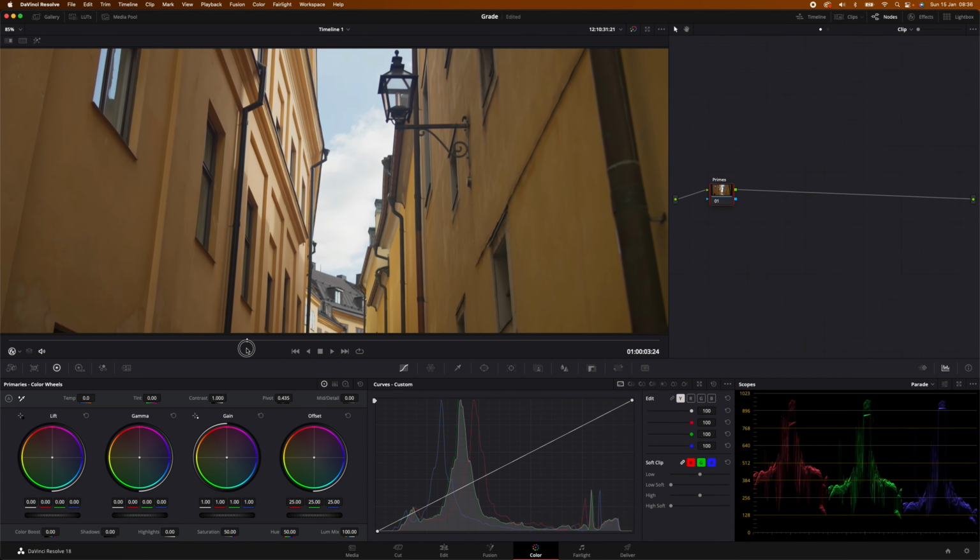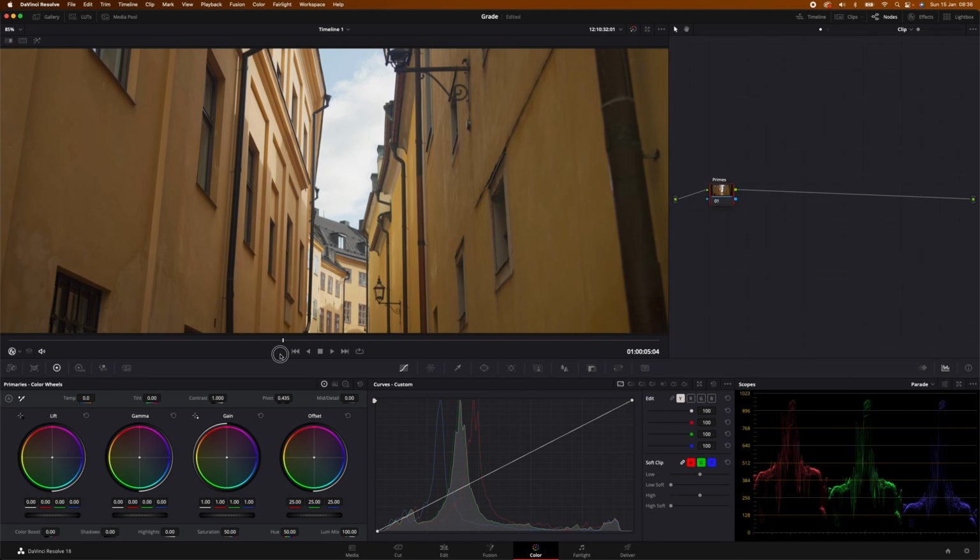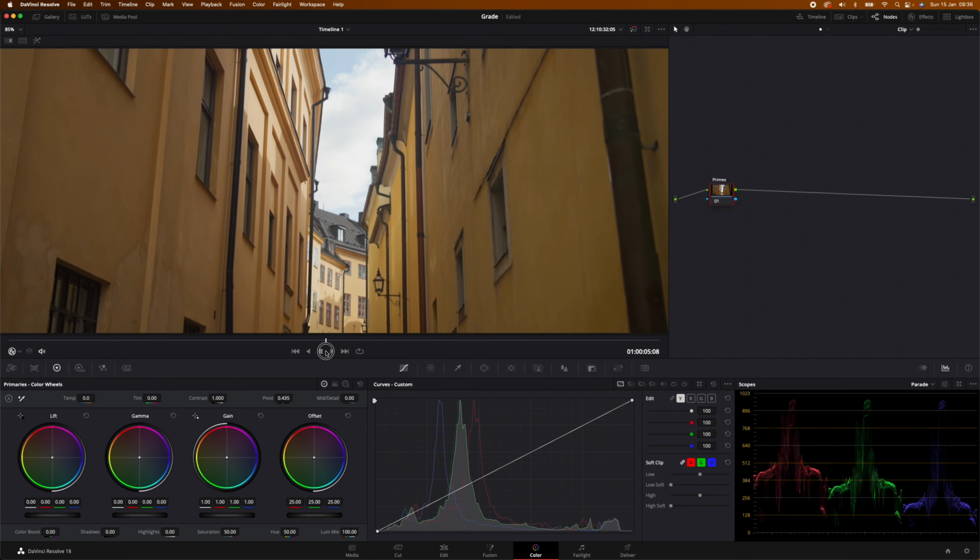So let's start. I want to have a little bit of sky in the image as well. Let's start from here. I'll just go in with the primaries and make some basic adjustments here. Maybe a little bit like this.